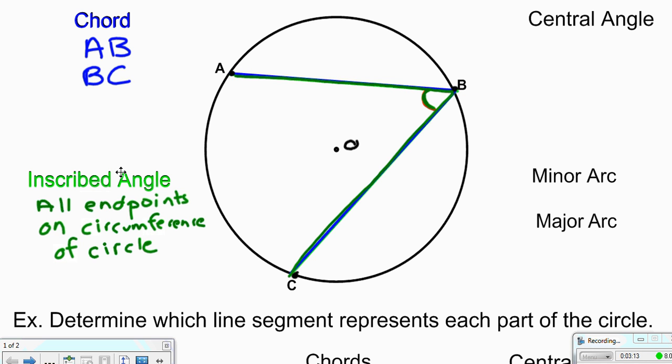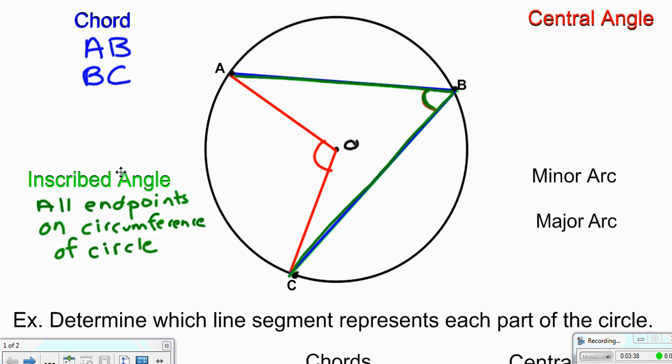The second type of angle we need to look at is called the central angle, and it's called the central angle because it has one of its endpoints at the center of the circle. Okay, so this is the central angle we're looking at. We could look at the central angle on the outside as well, but for this purpose, we're going to use the inside angle as the central angle.